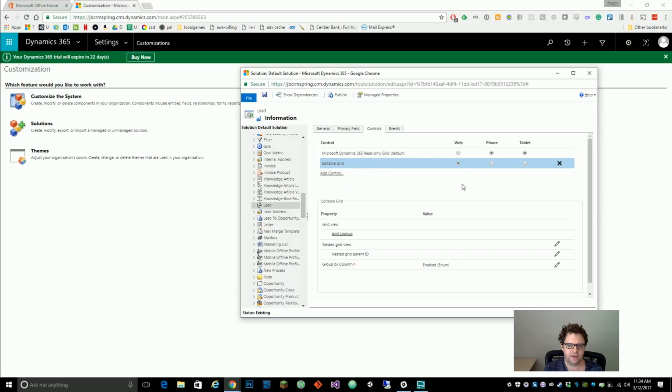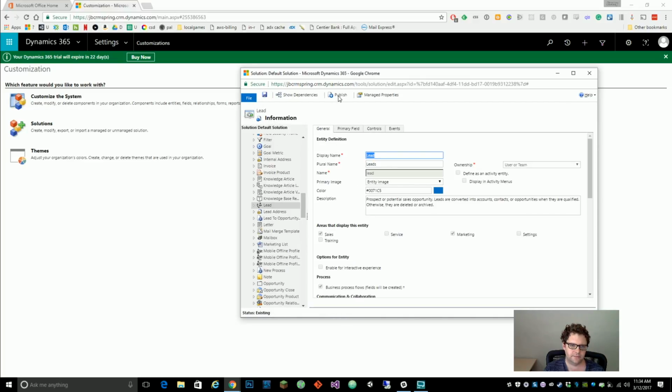And now I can say if I want this to be available on the web, on the phone, or on the tablet. You could pick and choose how you want that to behave, if you just want it available on the web only or only on the phone and the tablet. I don't know why you wouldn't select all three. It seems like if you were going to have it in one, you'd want it everywhere. But we're going to select all three here. I'll make an advanced video later on that'll showcase maybe these properties down below. But for now, I'm just going to go ahead and hit save.